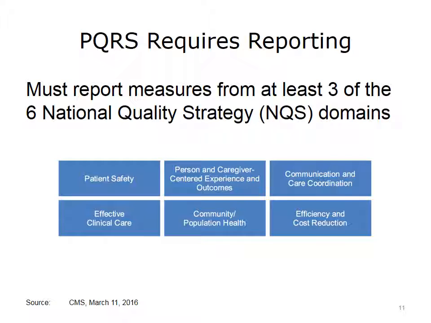The strategy of communication and care coordination concerns appropriate and timely receiving and sharing of information with patients and various caregivers. Finally, in the domain of efficiency and cost reduction are the quality measures that reflect efforts to lower costs, reduce errors, and significantly improve outcomes. These are measures of appropriate use of healthcare resources or inefficiencies in healthcare delivery.